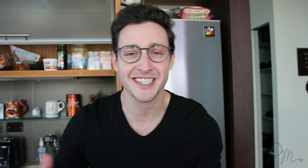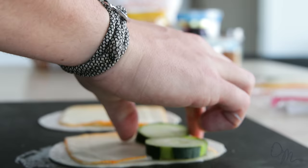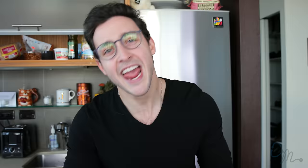Up next, we have something that I munched on all the time in college: the Dorm Room Special. It's really simple, it's not elegant, but it really does the trick. Oven roasted turkey breast, followed by my favorite cheese, Munster cheese, and then two slices of cucumbers. A lot of nutrition packed in here — you have proteins from the cheese and the turkey, and then you have antioxidants and polyphenols from the cucumbers. Cucumbers contain lignans, and they have a strong history of research in connection with reduced risk of cardiovascular disease, as well as some cancers. And who doesn't like a little extra crunch?